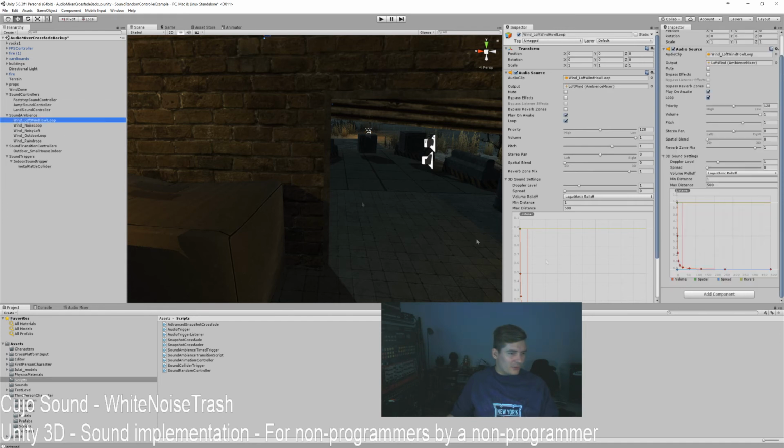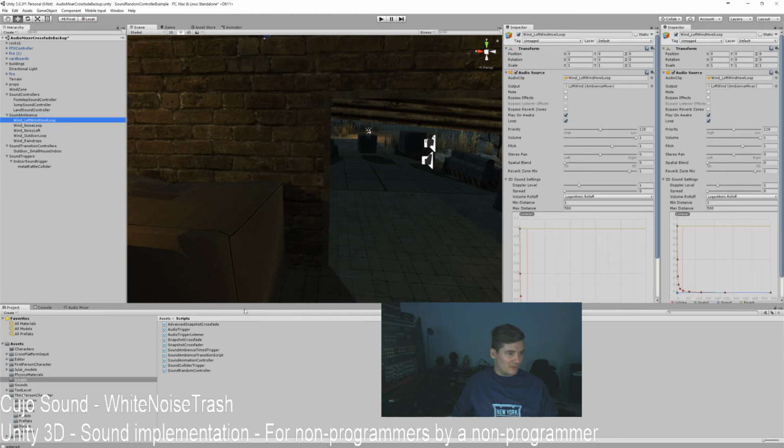And on all of our ambient sounds, we're going to add the audio trigger.